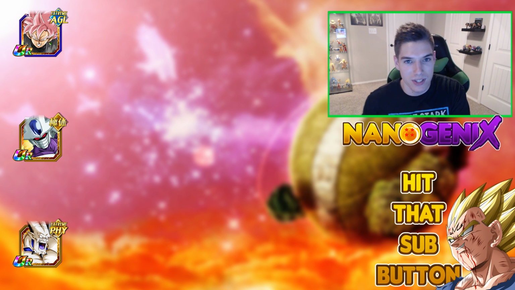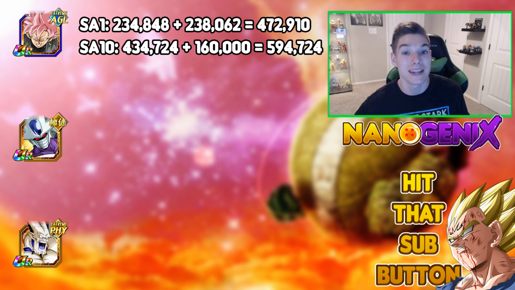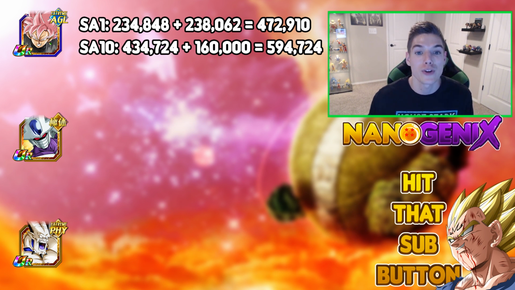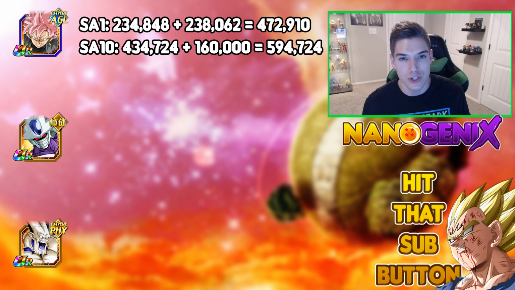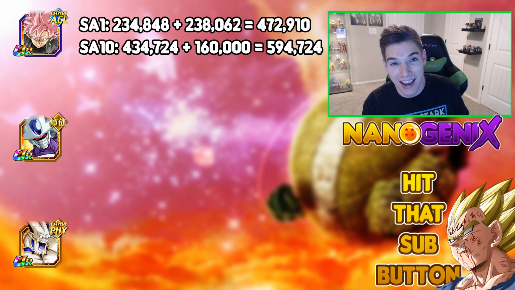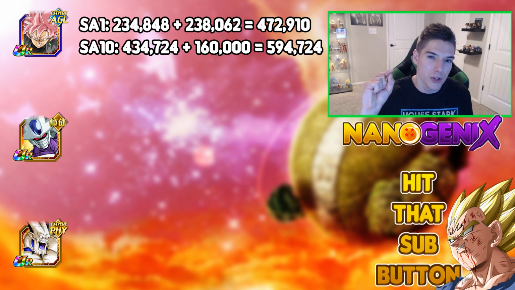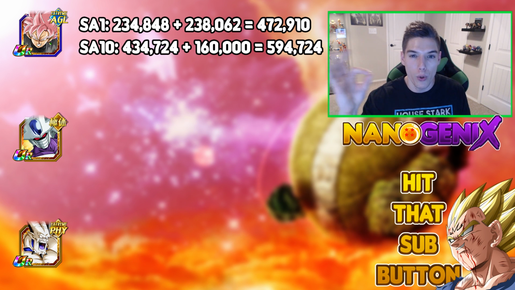So on a Rose team, Omega at SA1 did 234,848, and an additional super attack for another 238,062, for a total combined damage at SA1 on a 50% Rose team of 472,910. That's pretty nasty. Then at SA10, he did 434,724, so really close to doing as much damage as both super attacks.